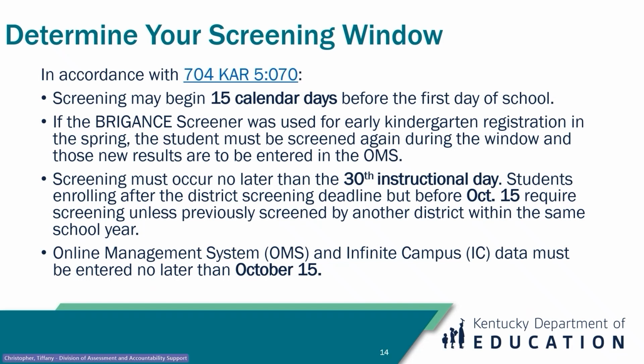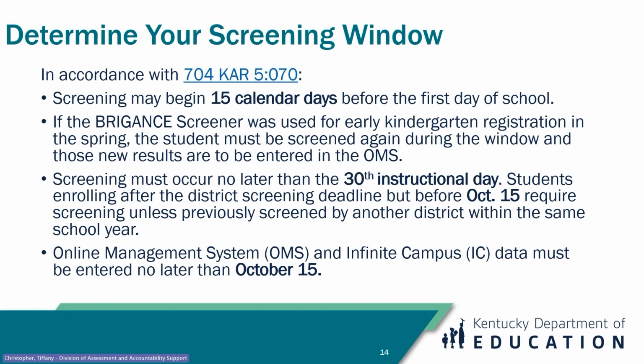First, you need to determine your screening window. As you start to order materials, it is also important to plan your screening window. The window begins no earlier than 15 calendar days before the first day of school and cannot exceed the 30th instructional day. Keep in mind that all data must be entered into the OMS and IC within 15 days after the window closes, but no later than October 15th, regardless.